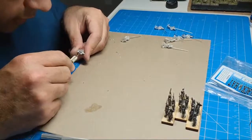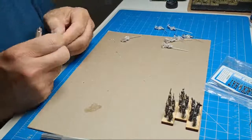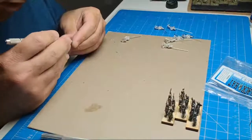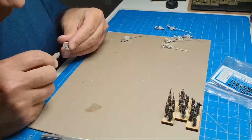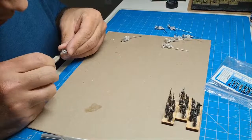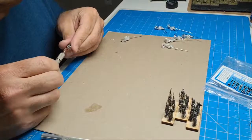I wish I was ballsy enough to do a head swap, but that's just not going to happen. That's new territory for me. It's not so much cutting the head off. Getting the head off is fine, but getting it off in a way that you can reuse it as something different. I know some people do that, but it's not like I have a bunch of heads sitting around with nothing to do. I'd have to trash another figure if I was going to head swap them. Let's see here. Can you open up that hole a little bit?